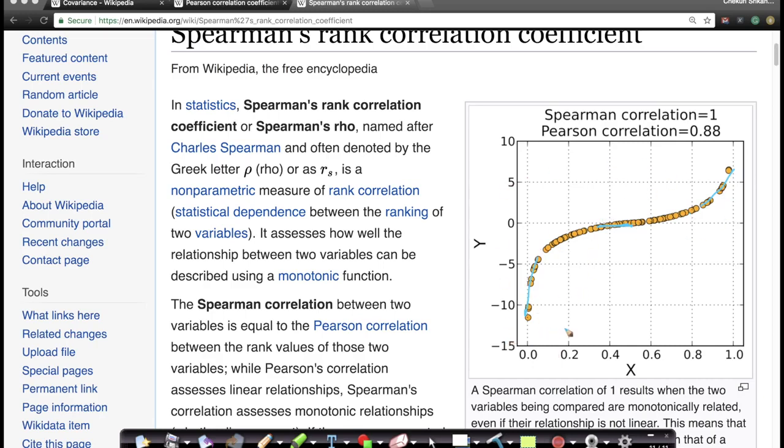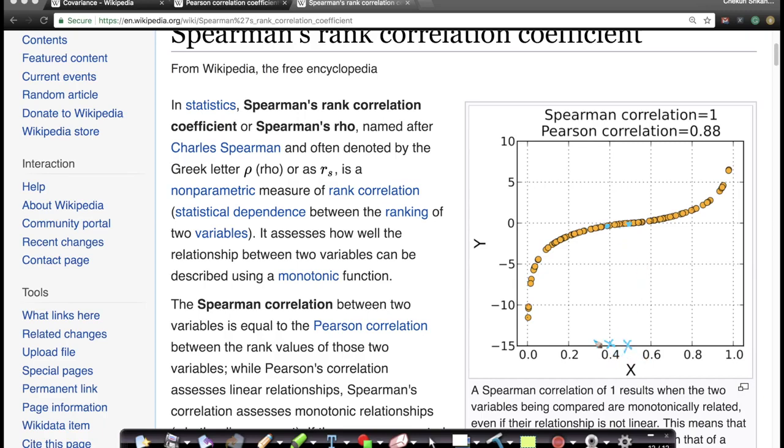Except that in this case, as X increases, Y is increasing, but not linearly, right? This is not like a perfect line like this. It's not like a perfect line. So in these cases, what happens is Pearson correlation coefficient, even though this is monotonically increasing, right? So what does monotonically increasing mean? It means that if you take any 2 points on x-axis, if this value is greater than this, then the corresponding y value is going to be strictly greater than this. That's called monotonically increasing, right? So what does monotonically non-decreasing mean? It means if you take any two values here, right, the corresponding y's.